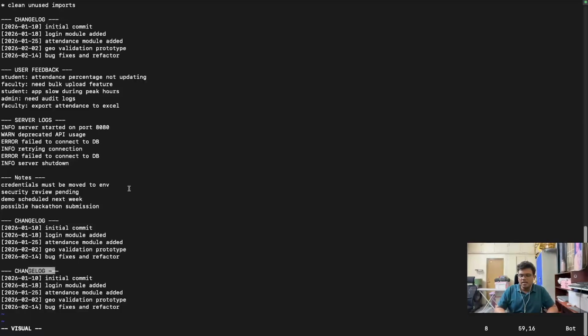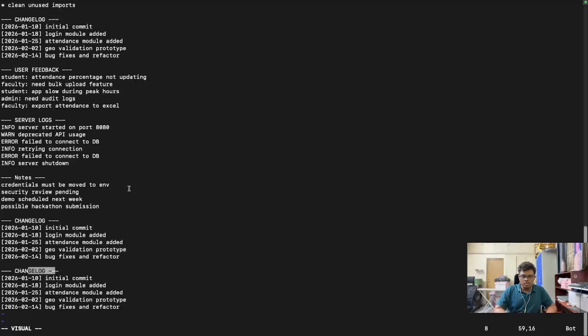Not only that, we can use the flag i to ignore case sensitivity. We can use uppercase I for overriding, which ensures that the case sensitivity is enabled. The next thing is n, which just returns the count of the word occurrences.